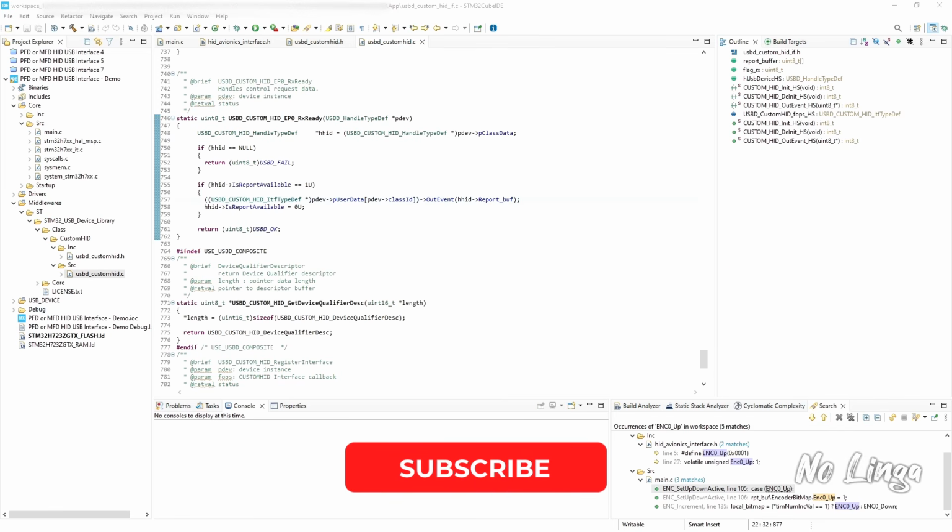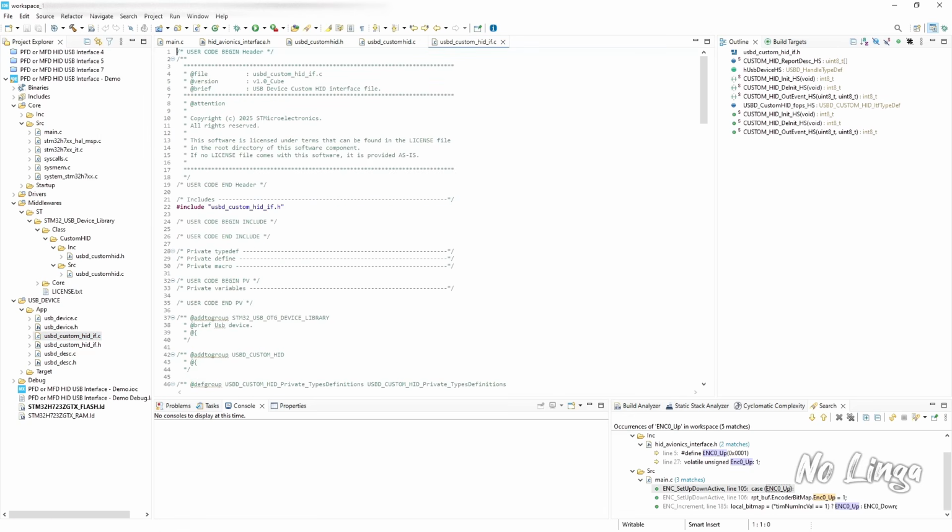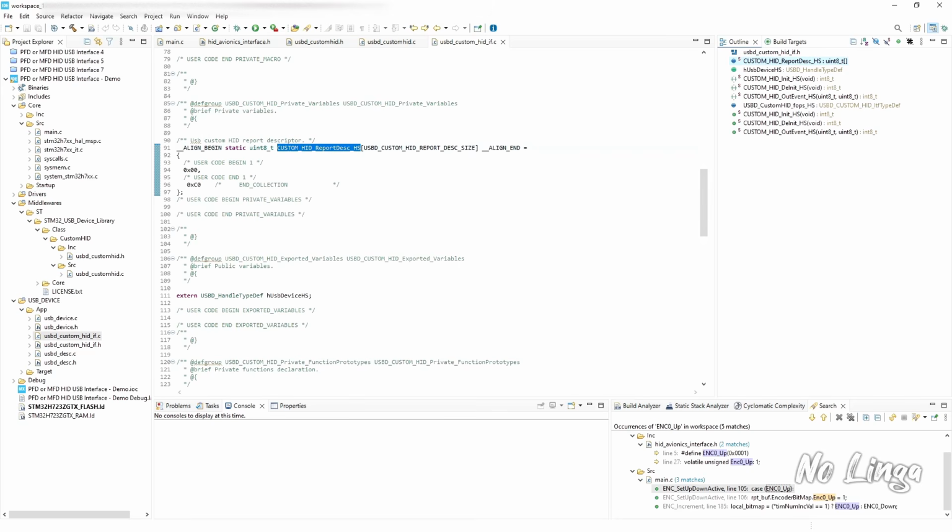Next, we're going to go into the USB_device folder. We're going to go to target. Actually, before we go there, we're going to go here. And we're going to open the USBD_custom_HID_if.c file. And within here, we're going to change the HID report descriptor. Right now, it comes in as the default, which is not doing anything. So we're just going to update that. And as you can see here, this is nothing. So we're going to update that real quickly.